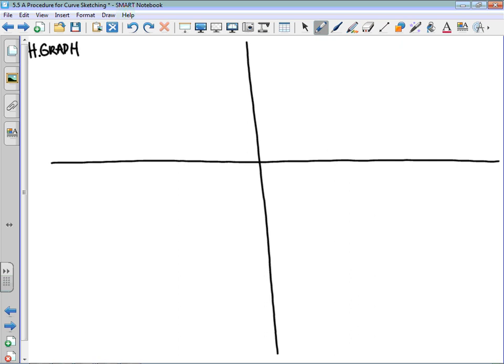The other attributes of the graph that we know are the asymptotes. We know that we have a vertical asymptote right here when x is equal to 1. I know that I have another vertical asymptote over here when x is equal to -1. And we know that we have a horizontal asymptote when y is equal to -1. Those are all headings that we did already.